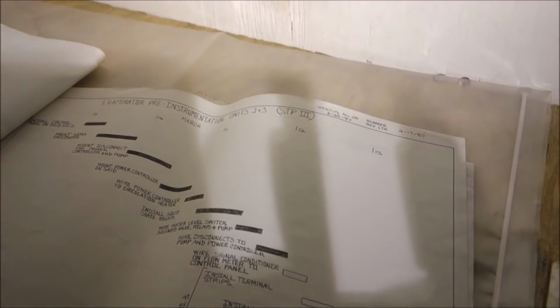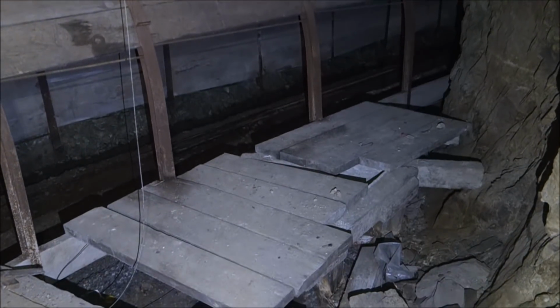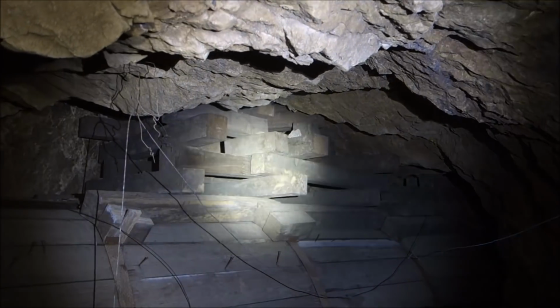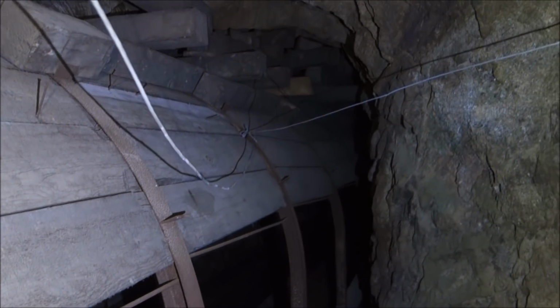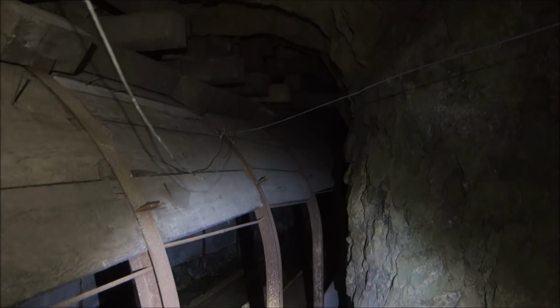I was looking for a date on this, and I noticed up on top right there, it says 1987. So, tell you it's been down here for a while. That's the office for the deep basing project right there. And indeed, as I speculated, this is the main adit here. Kind of cool. See all that cribbing up there. And also just to sort of see how the structure of the adit looks from the outside. Or I should say the structure of the steel set looks from the outside.